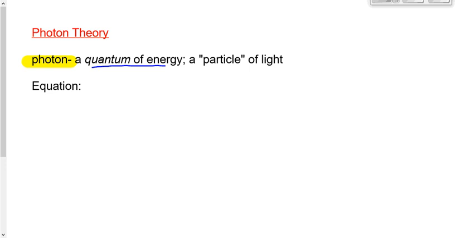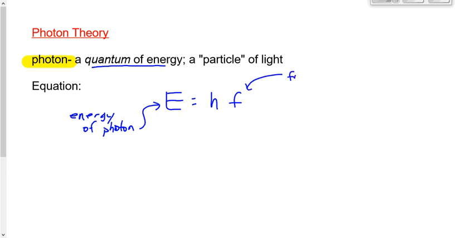A quantum of energy. We think of a photon as a particle of light, but its real definition is a quantum of energy. Now, how did that explain this photoelectric effect? How did that explain why the type of light would affect the emission of electrons rather than the amount of light? Well, because the equation that Einstein used to describe a photon of light says this: E is equal to h times f. E stands for the energy of the photon. And we're going to wait a second to tell you what the units for the energy of the photon are. You'll see why in a second. The energy of the photon. f stands for the frequency of the photon.